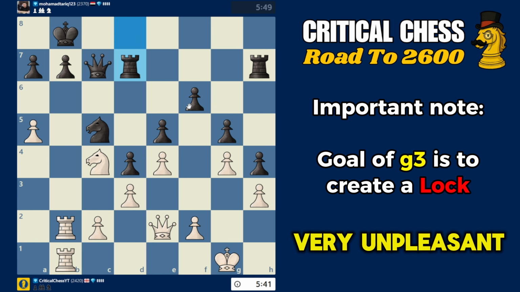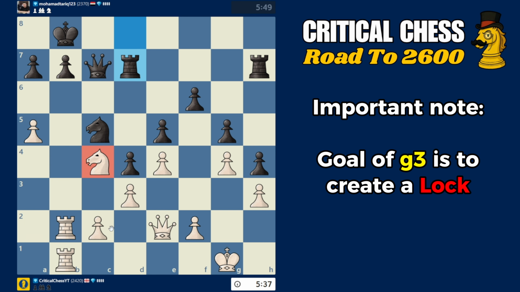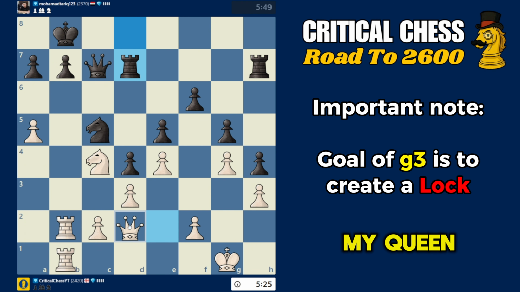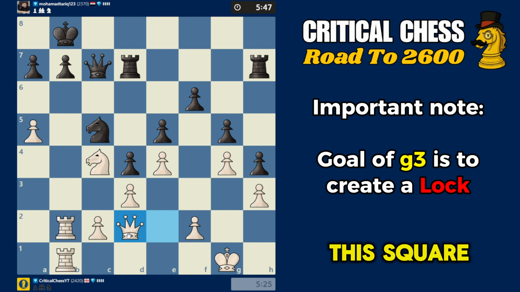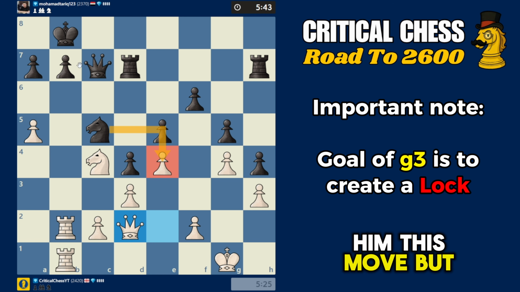But it is a very unpleasant square. Okay, so he's defending that. Now let's go with maybe rook to b5. I can't exactly play a6, b6, and then sacking there. I think I need my queen on this square. I did give him this move, but I have a check.